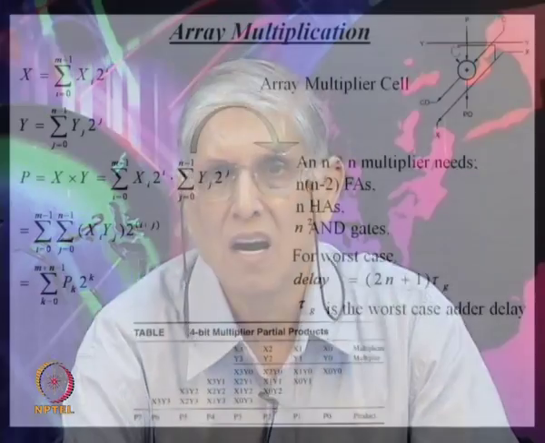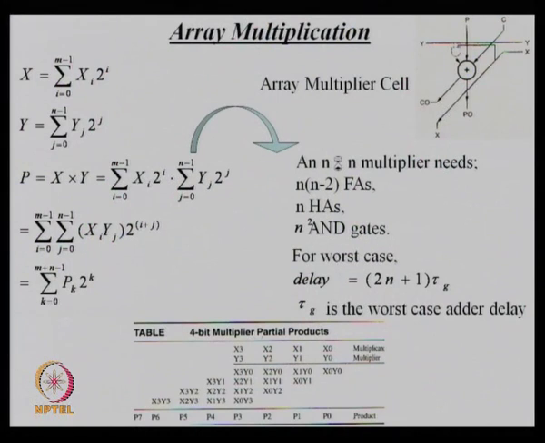There is another operation which we would like to see done in parallel, add and shift operations, multiplying a large number of bits. One technique which we often use in this case is to find out how this multiplication can be performed. So, let us say I have 2 numbers, x equal to the sum of x_i 2 to the power i, and y equal to the sum of y_j 2 to the power j, and the product is x into y. I will do this again in a little more detail, but just to give you x_i 2 to the power i, y_j 2 to the power j, sum of all the bits.